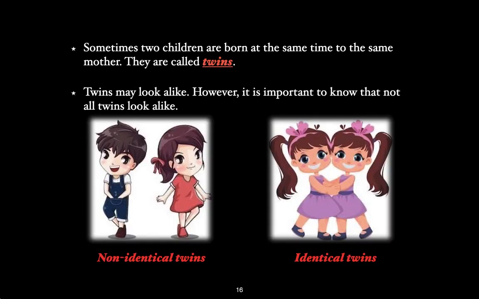Now children, sometimes two children are born at the same time to the same mother. They are called twins. Yes, twins may look alike. However, it is important to know that not all twins look alike. So I have put two pictures here for you to understand the difference between non-identical twins and identical twins.